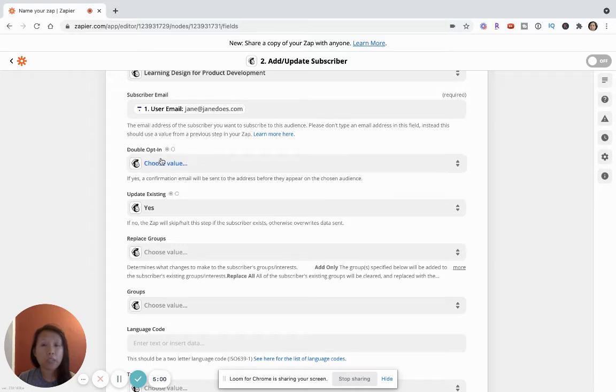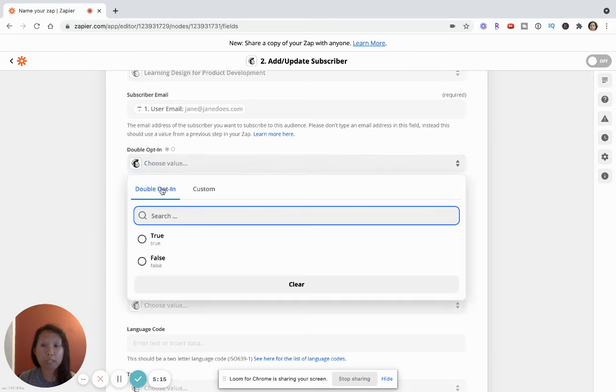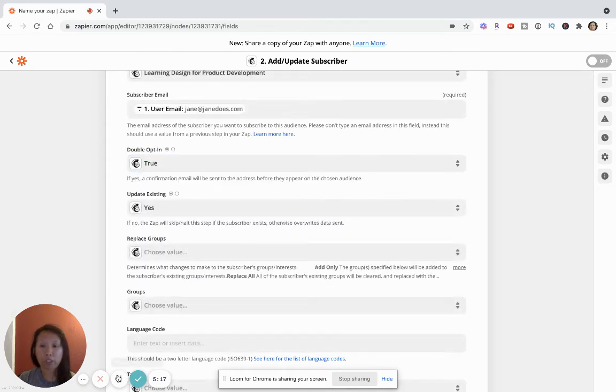So the idea is, do I want to send them another confirmation email, even though I may have already included that in my enrollment terms that you'll be automatically added to my list? I might want to just select true so that they will get another email notification.